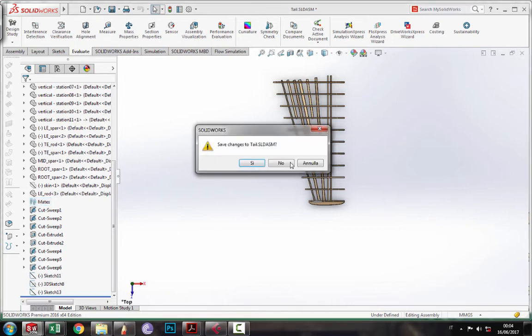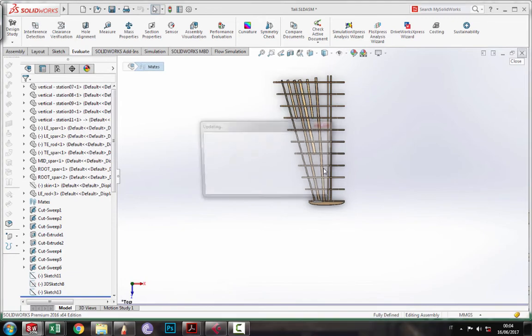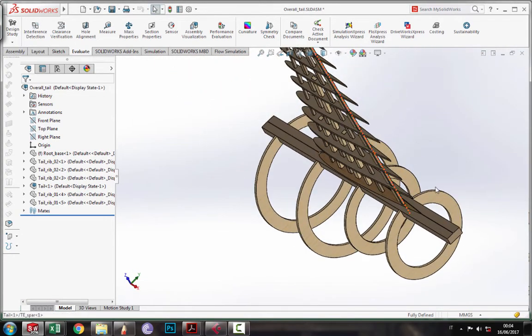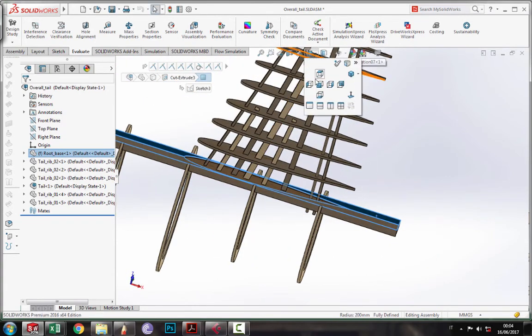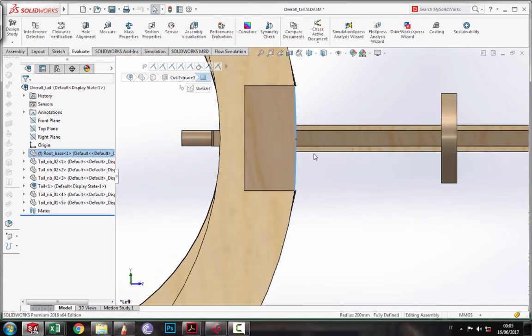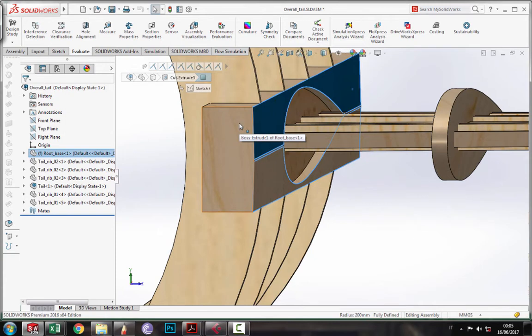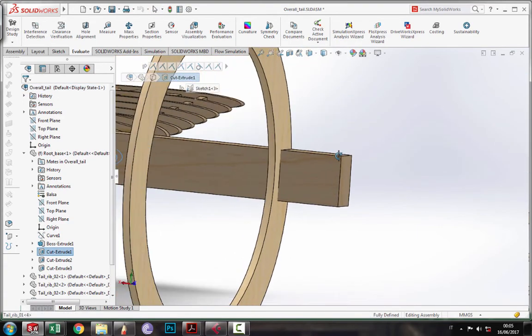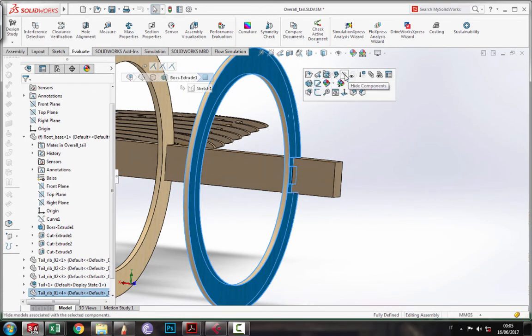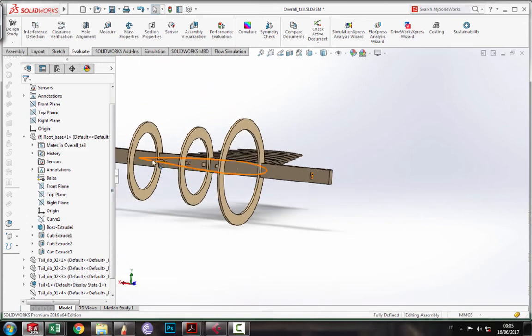Okay, so once you have the wing, we have the overall assembly. I did this part, which is the transition, the connecting part between the vertical tail and the fuselage. How I did it, this is again my choice. I did not see it in any book. I made this part, which I extruded with the same airfoil of the root. Okay, this is the cut, you can see. Then I did some slots here. I will show you one. Okay, this is one slot. You can imagine from this.